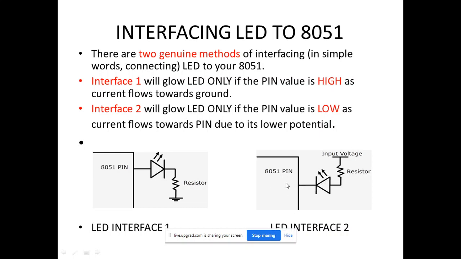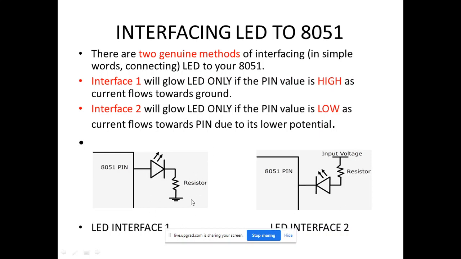Means here when you output 0, your LED turns on. Whereas when the microcontroller outputs 1, at that situation this pin is 1 and the other pin is also 1, both are equipotential, and that's why current will not flow and the LED remains off. Means under this configuration 0 means on and 1 means off, exactly opposite of the previous configuration.